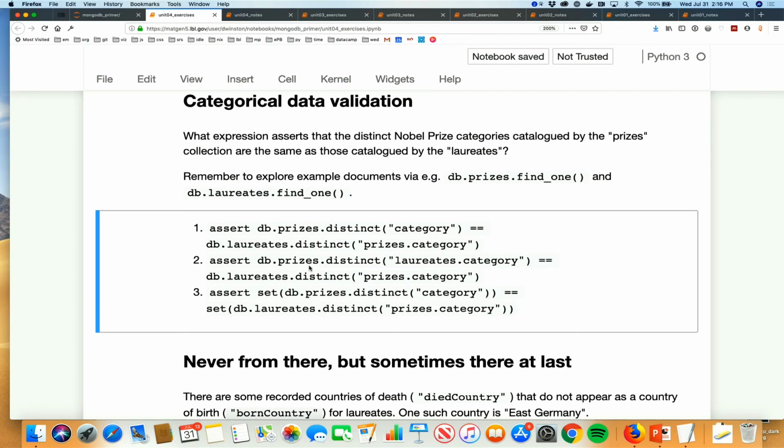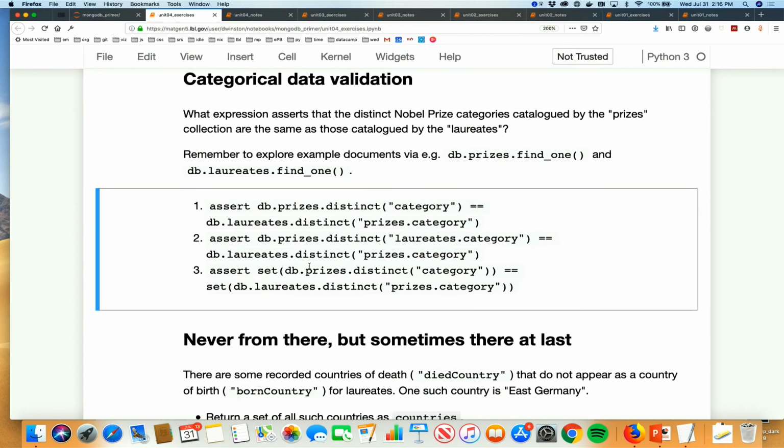Whereas if you use the set abstraction, you have this notion of set equality, where it doesn't matter the order, it's just n things. And so 3 would be the correct thing. So even though distinct gives you back the number of distinct ones, the format it gives you is a list. So you have to be careful about things like that.